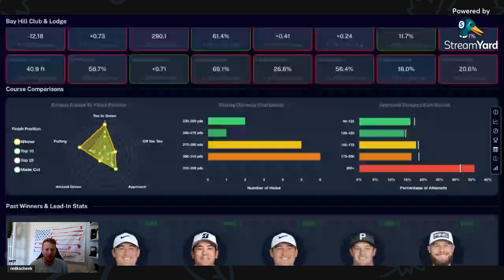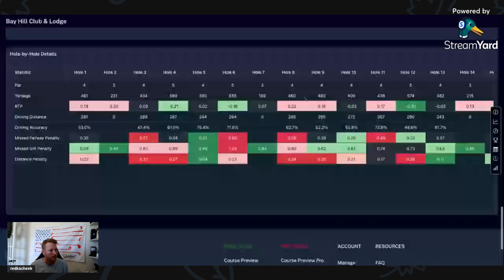200 plus is the longest, but most of those are the par 3s. Like I said, I can tell you exactly what the par 3 distances are really quick too, and then you can look at this in the Approach IQ tool. So hole 2 is 231. Hole 7 is 199. Hole 14 is 215. And then hole 17 is 221.